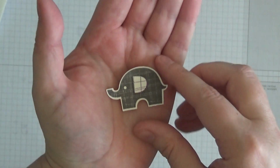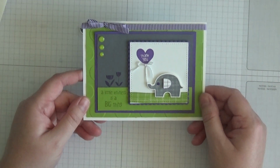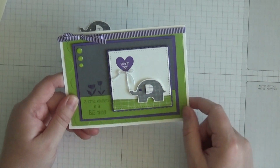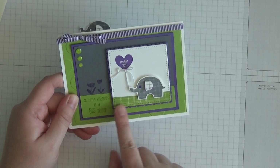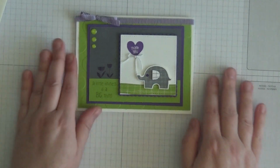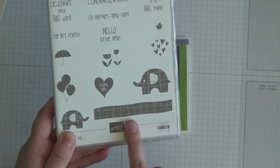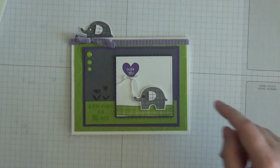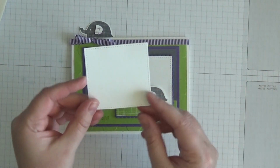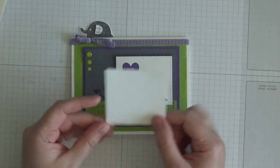Isn't he adorable? All right, so the next step in creating our card here is we want to grab a square piece of Whisper White cardstock and stamp this fun little plaid image from the stamp set. I kind of imagined that it was grass. So let me bring over the stamp case here. It's this image here. It's a really cute little plaid image. So what I've already done prior to coming on camera is I used the Stitched Shapes framelit die set to cut out this stitched square.